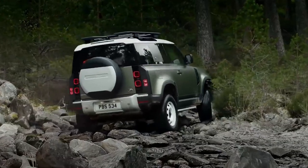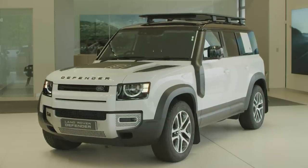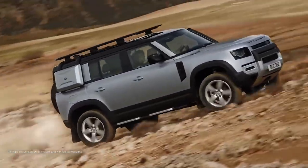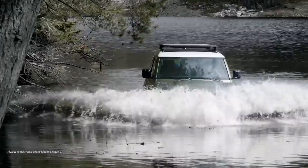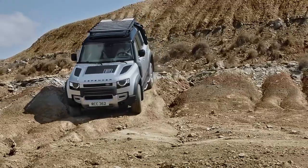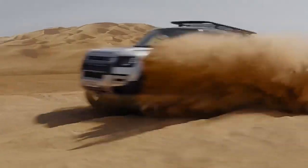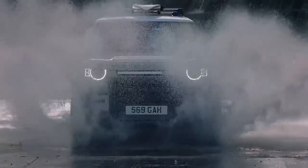The 90 rides on coils and springs as standard, whilst the 110 is equipped with height-adjustable air suspension for a slightly smoother ride. Off-road demands dictate a high ground clearance of up to 29 centimetres, wading depth of 900 millimetres, and wheels pushed to the corners for class-leading approach and departure angles. A full suite of terrain response systems ensure that the Defender is always offering the best control and power delivery whatever the conditions outside. Certainly, with this new model, less expertise and effort is required from the driver to exploit the full capabilities of the vehicle.